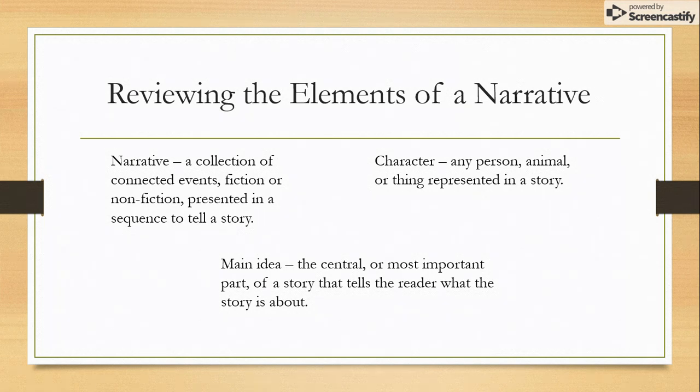First, let's review what is necessary to create a successful narrative. What is a narrative? A narrative is a collection of connected events, fiction or nonfiction, presented in a sequence to tell a story. What is a character? We've described a character as a person, animal, or thing that is represented in a story. What is a main idea? The main idea of a narrative is the central or most important idea that tells the reader what the story is about.